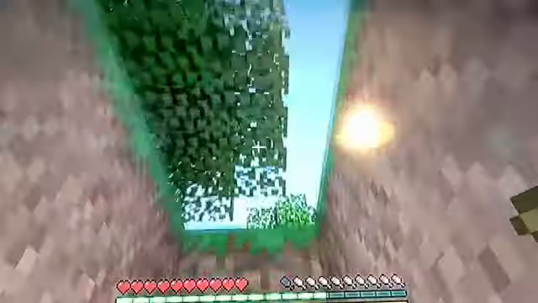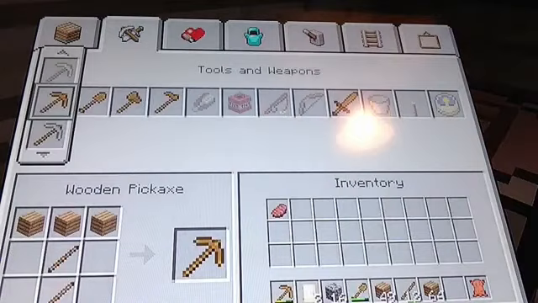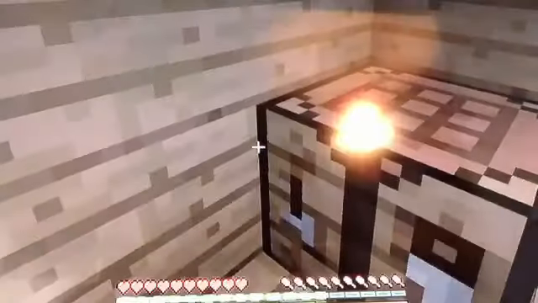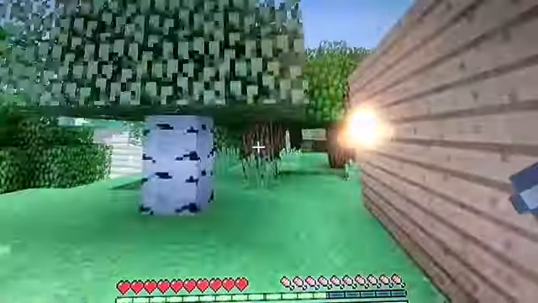Right, okay, so I got 16. That should be a full set of items. So here we go. Let's make a few sticks. Stone pickaxe, stone shovel, stone axe, stone hoe, and stone sword. Now, since we've been mining, now we're going to go farming, okay? Because I got tons of wheat seeds.